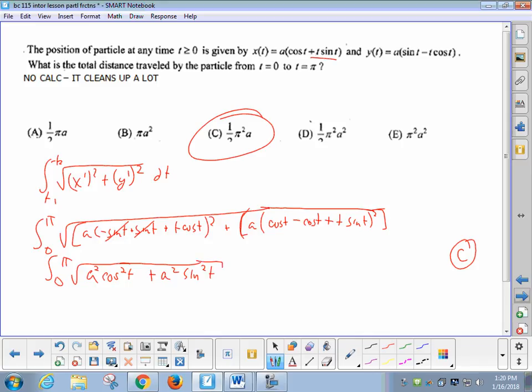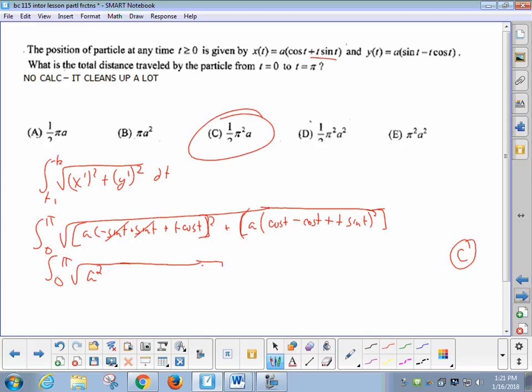Here's the 2 squared. Wait, is the A squared? Oh, there's a t. Okay, let me go slower here. A is not squared? What the heck? A squared, T squared. A is squared? Yes, it is squared. A squared, T squared.